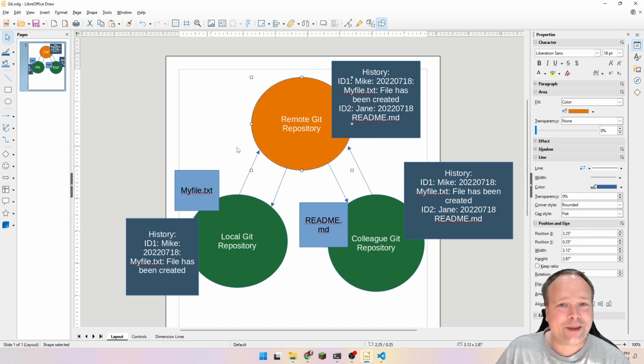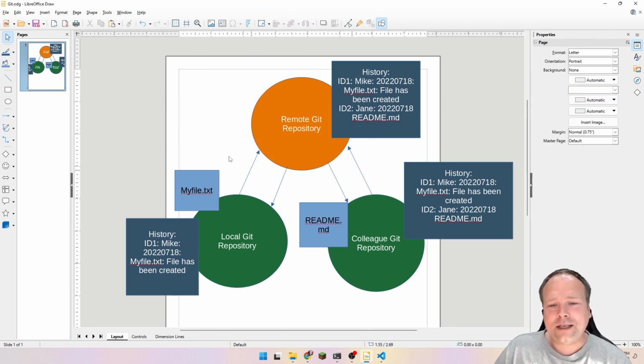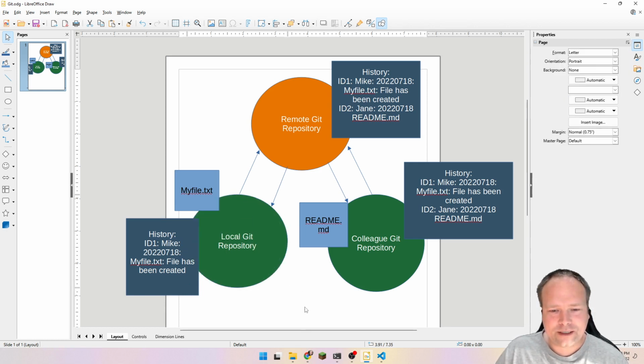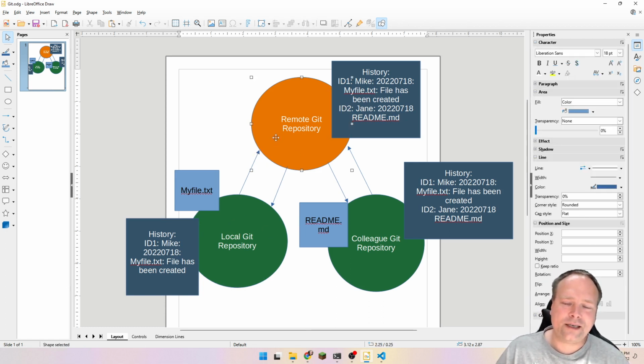If you don't have internet access to this remote repository, it was a nice story that was always told, and one of the benefits was that this was a distributed repository. This means that the repositories are distributed to other machines, to local machines. But in practice, you would always have an internet connection, and you would always actually use a remote Git repository.